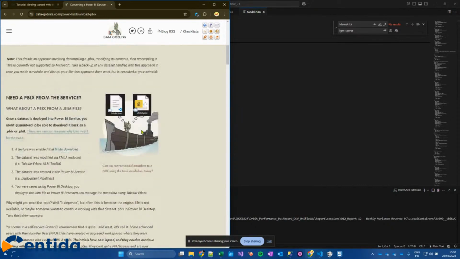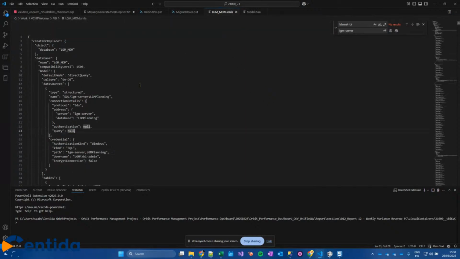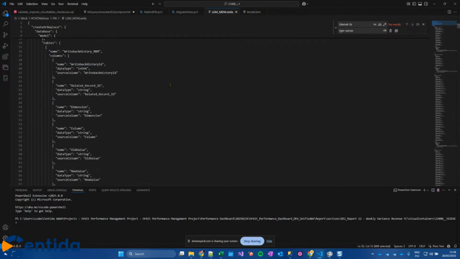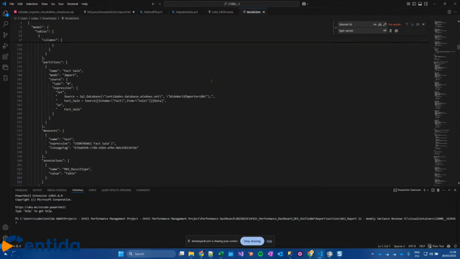Basically, you will have a blank PBIX file. In that blank PBIX file, you paste this file in the right place, and you make a very small modification. In your XMLA model, you get rid of the data sources section completely, and you simply change the partition definitions' M expression so that it does not reference the name of the data source, but rather points to the exact SQL database that it's getting the data from, and also the table.